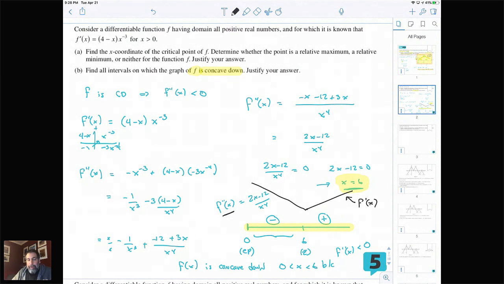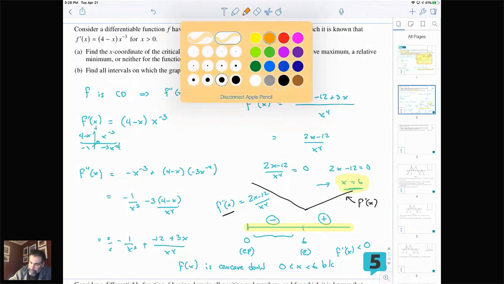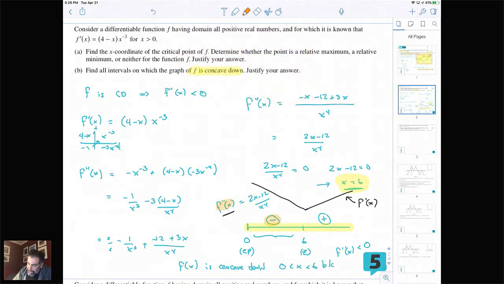So all I want to point out here is our other definition of concavity, where, let me just highlight this, where the second derivative is negative, the derivative is decreasing. All right, and that's what I'm trying to point out to you from the beginning. Where the second derivative is negative, the derivative is decreasing. Where that second derivative is positive, the derivative is increasing. And that is going to be a key justification for certain problems. Not for this one, but for certain problems. And again, I don't need to use it in this problem because I have the second derivative. I found the second derivative. My definitions and my justifications can be about the second derivative.